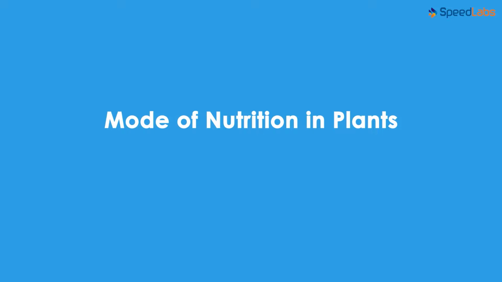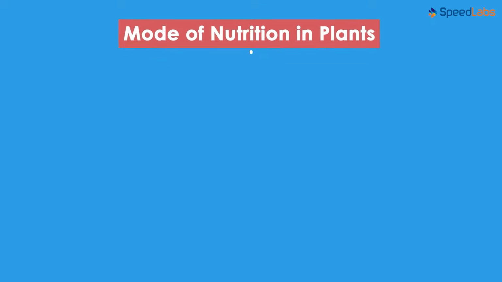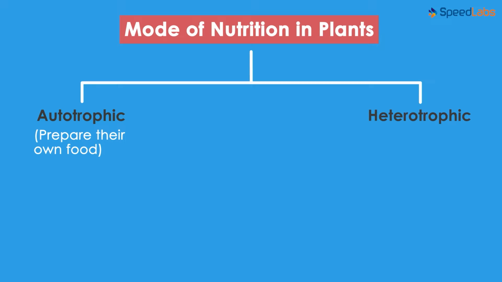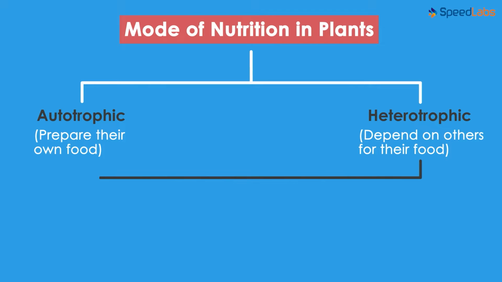We have seen two major modes of nutrition that various plants exhibit. First was the autotrophic mode, in which the green plants prepared their own food. Second category was the heterotrophic nutrition seen in non-green plants. The first one in this type was that of the saprophytic mode of nutrition. In this type, the organisms depend on dead decaying organic matter to derive nutrition.